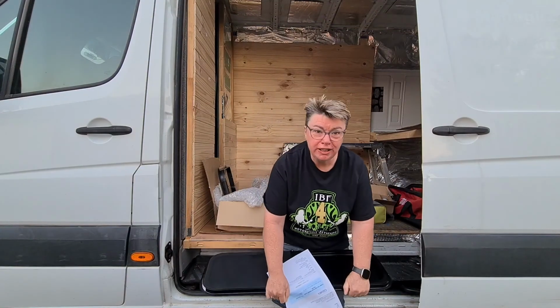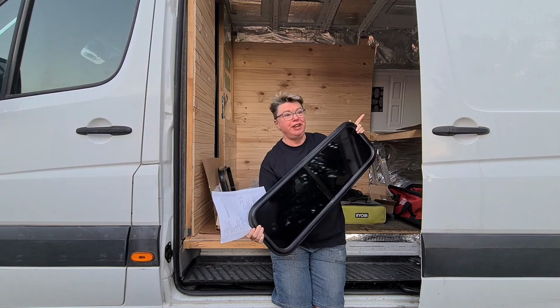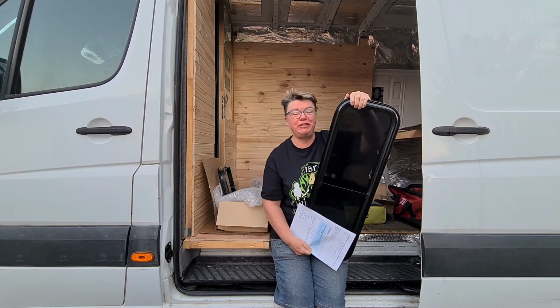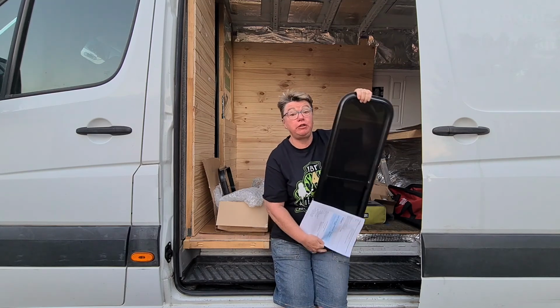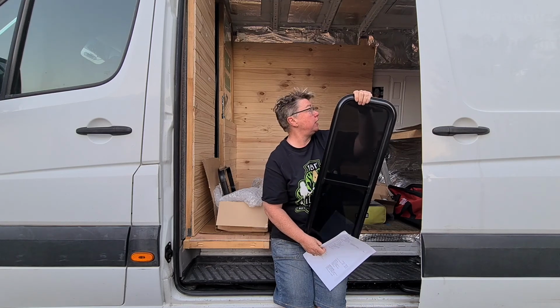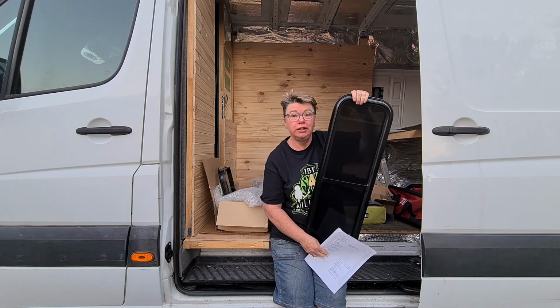Well, today is window day, and with the help of a friend, or I'm going to help her, install 2 of these slimline windows in the rear of our camper van. So fingers crossed that everything will go all well. I'm going to try and video as much as I can through the journey, and hopefully you'll learn a little bit and I'll learn heaps.